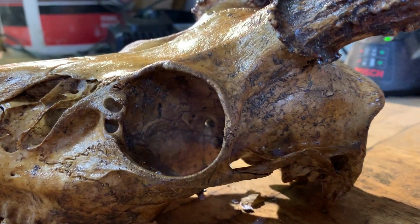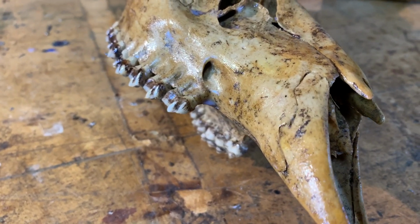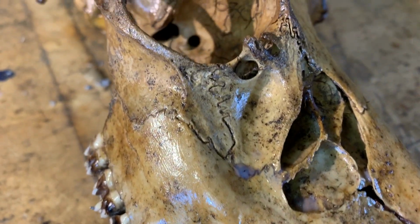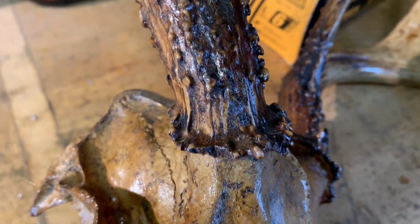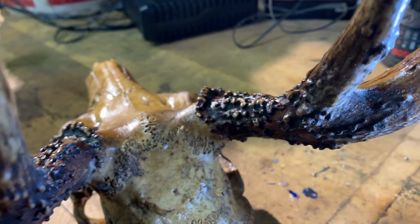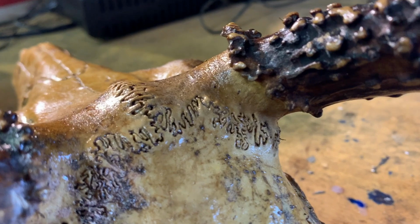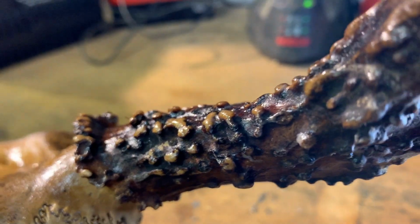If you go that bleaching route, you will lose some of the detail that you can see in these photos, with the cracks that are accented by the darker staining in the dirt, the nooks and crannies standing out. I'm not sure you can get much better than this with that natural earth color. And your staining will change according to the soil of where you are. I know if you're in a high clay content like where I am with Virginia clay, it will absolutely give your skull a reddish tint.